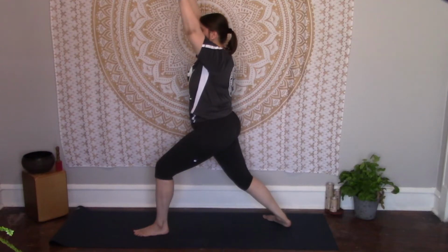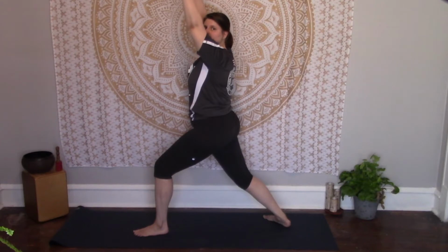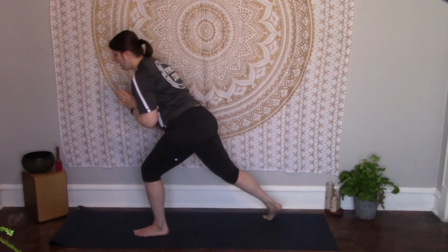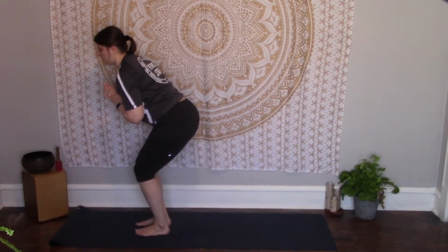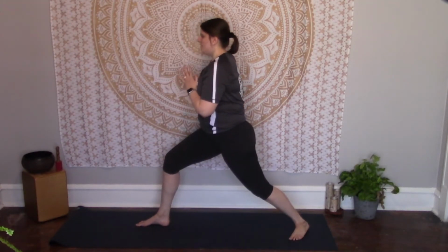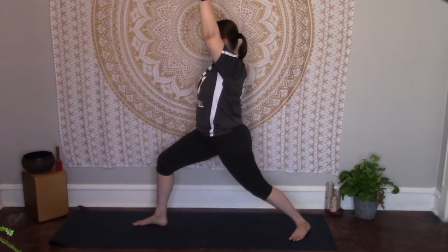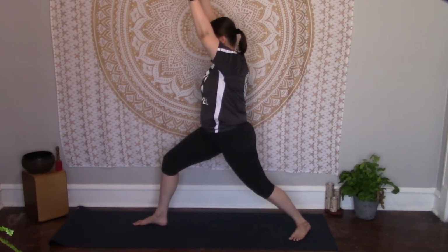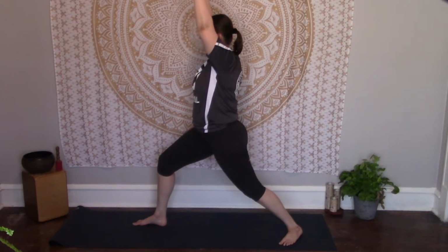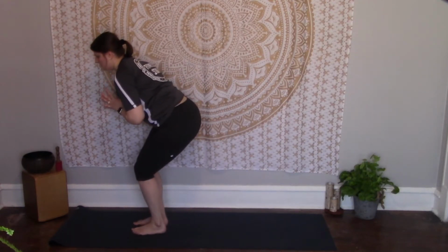Inhale. Exhale. One more. Inhale, we shift forward. Exhale, back. Inhale, left. Exhale, warrior one. 2 rounds of breath. Inhale. Exhale. Inhale. Exhale. Inhale. Shift forward. Exhale, chair pose.